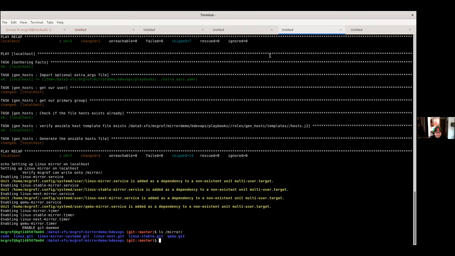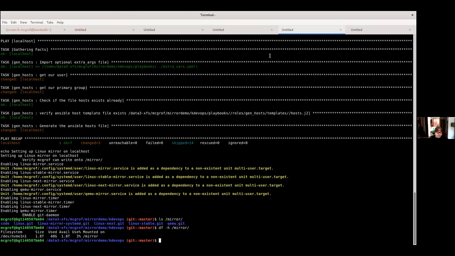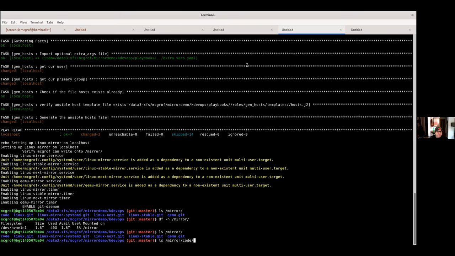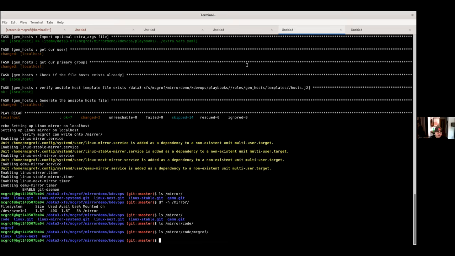And I'd recommend to put the mirror into a large partition. As you can see, this is a pretty decently sized partition, and it can mirror anything that I really want. Then if you want to actually run things and compile local tests on like an OES mod config, you can just git clone within that directory somewhere. So on my mirror, other than that, we have code. Under that, I have McGruff. So I've git cloned the trees there and I refer to the /mirror. So that way I can just do compile on OES config or any of those trees, for instance.